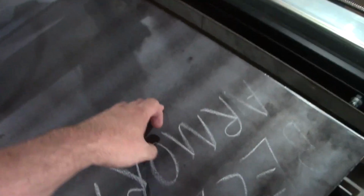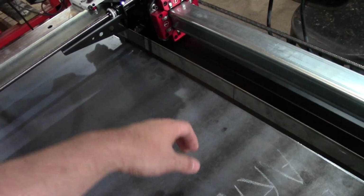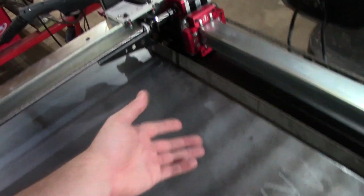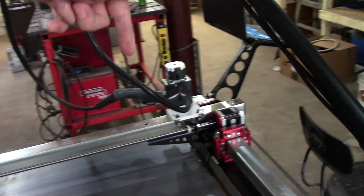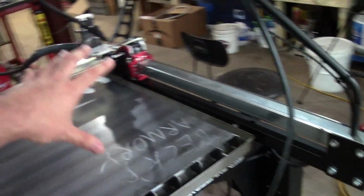So I'm going to play with my lead in and my lead out, my plunge, my plunge pause. What do they call it? I can't think of the lingo. I'm kind of new to this. Basically, you punch through, and the amount of time it delays. Somebody help me out here in the comments. Anyways, I'm going to mess with all my different timings in my tool path so I can get that perfected.